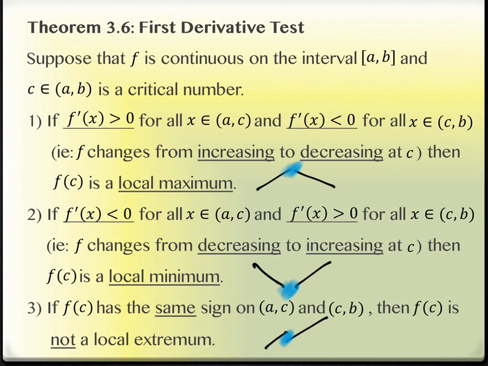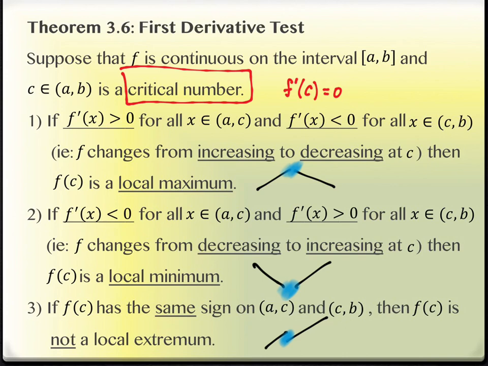Okay, so you might have noticed that there was a phrase. We've talked about it in a previous section of material. The phrase is critical number. All of these locations that are identified as these C values, the C value is a critical number. A critical point is found when we find the derivative equal to 0. Okay, so that's what a critical number is. It's some location where the derivative is 0.